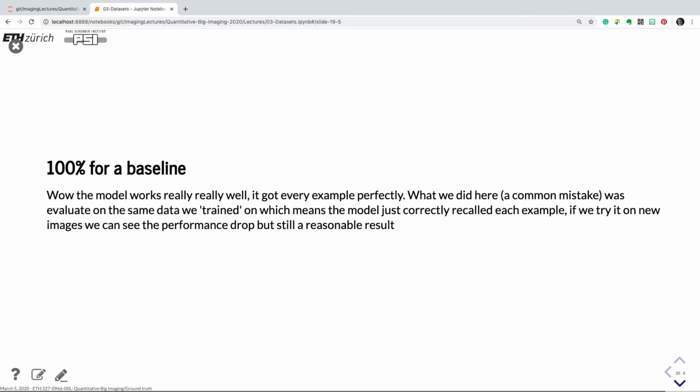We got 100% fit. Sounds great, doesn't it? But the problem is we have used the same data now in the test as we did during the training. And of course, that will fit 100%. To do the test, you need to take a different data set, which doesn't overlap with the one you used for the training. Otherwise, you will kind of cheat yourself and you will think you have something fantastic, but it's not, because it's really going to do what you have trained it to.